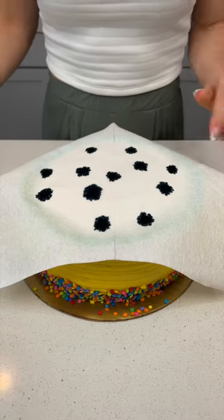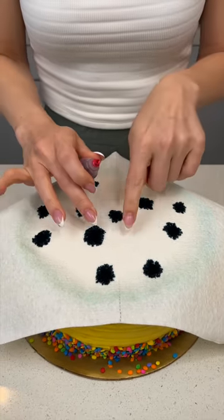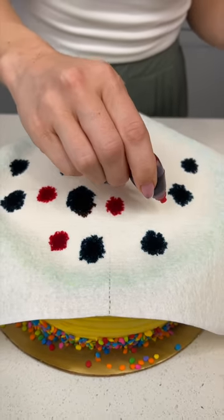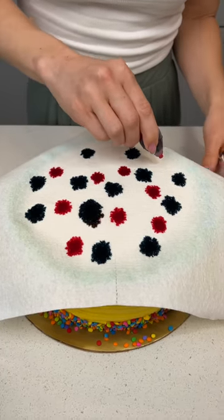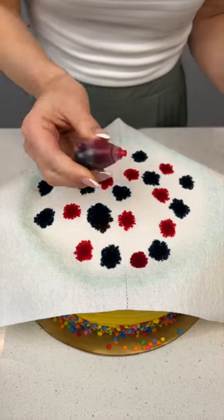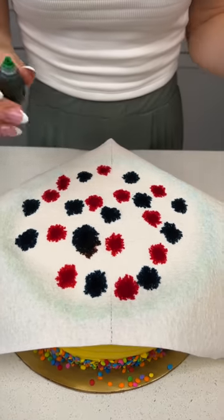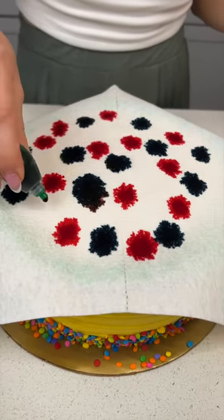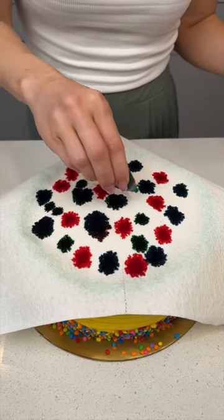This is going to look incredible — just wait and see. Now going in with red. What you see happening on top of the paper towel is kind of happening onto the cake as well, but it's going to look much cooler. This is just the beginning and we're already almost there. If you're confused about the paper towel, this is going to help create a really amazing design — I guarantee you've never seen this before. Let's do a green, and the fun part about these colors is you can go right on top. All the magic is happening under the paper towel.